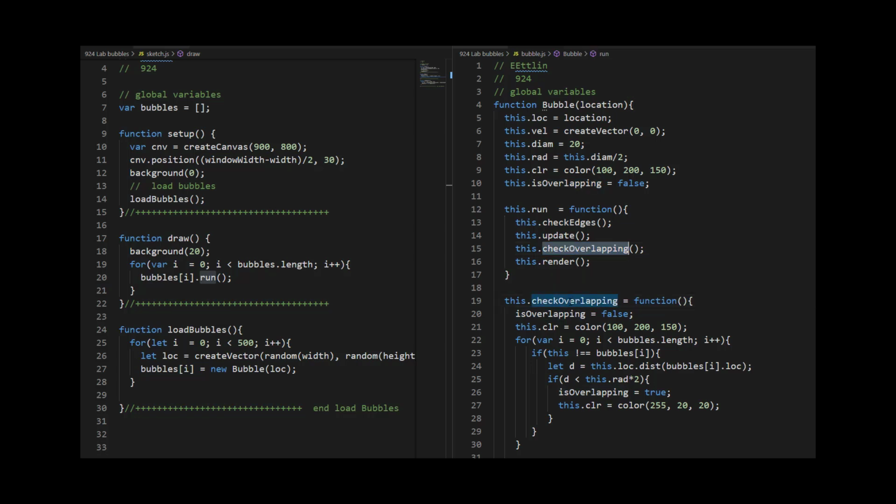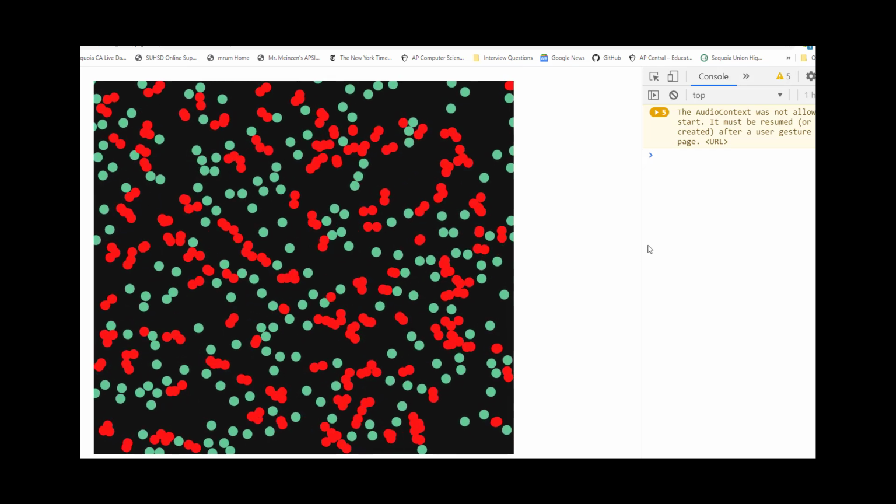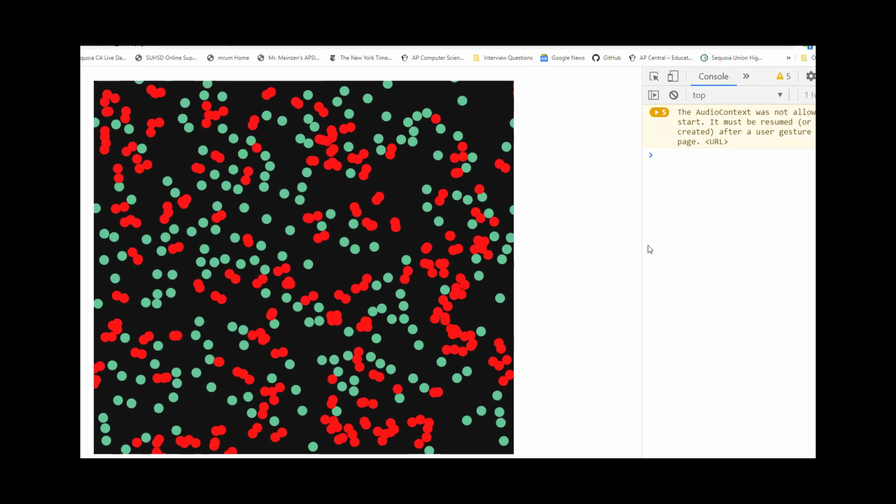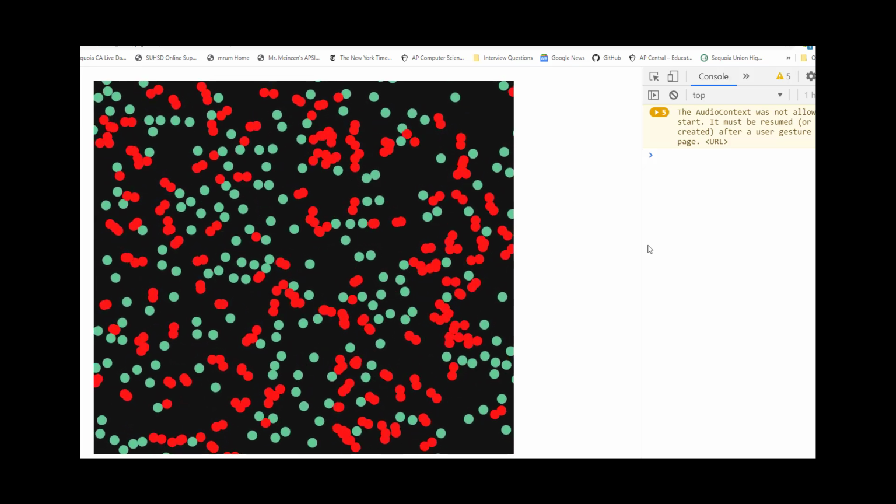The function call and the function name have to match exactly. And I put isOverlapping instead. So that was silly. So isOverlapping is a variable here. It's a variable down here on line 26. Let's go ahead and see if that fixed it. If I come back over here now and reload it, oh, now it's working perfectly. So I can see that every time 2 of these bubbles overlap, they are changing color.